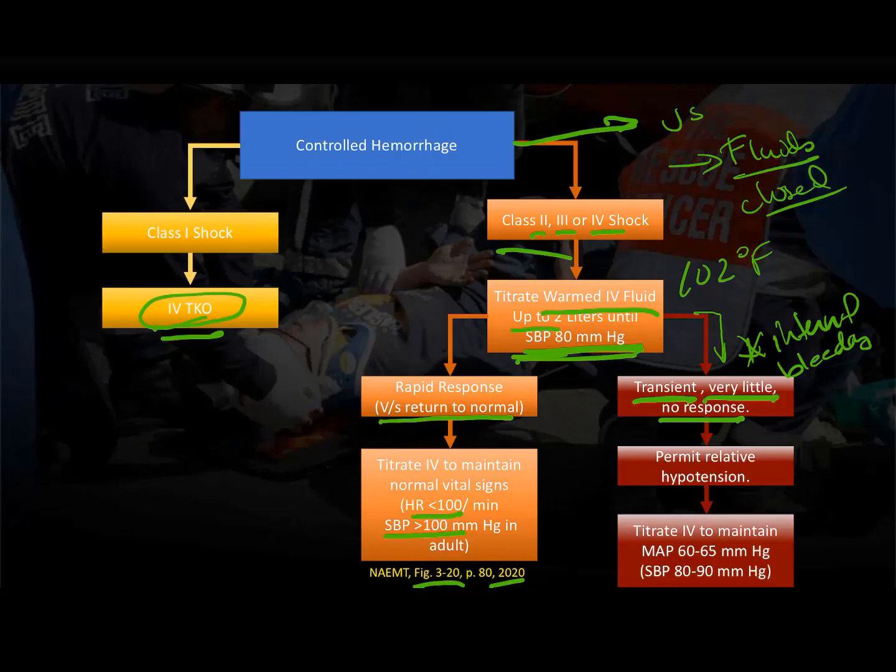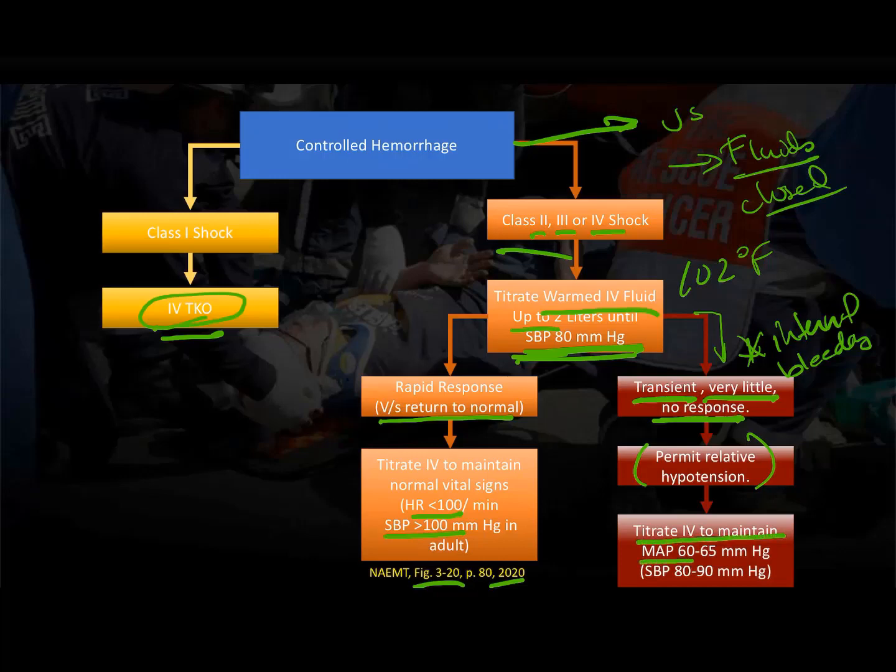What can happen in the case of a patient that has a transient effect, it may be that we gave them fluid, but the amount of fluid we gave was just enough to stop their clots from functioning, and they start to have a decrease in vital signs once they resume bleeding internally. In some cases, though, they'll be too far down the decompensated range, in which there will be very little or no response. In those cases, we're going to work to allow the patient to have relative hypotension, permissive hypotension.